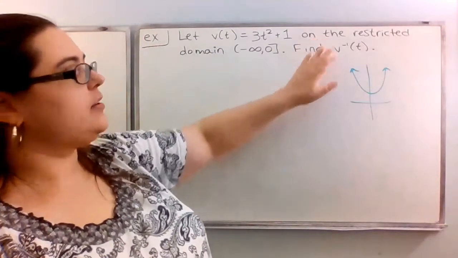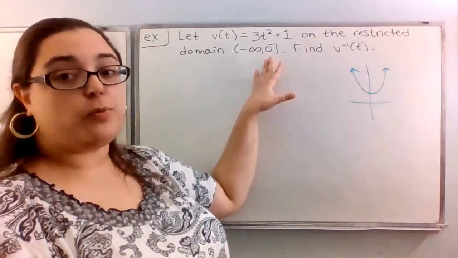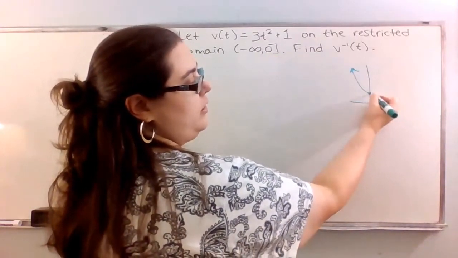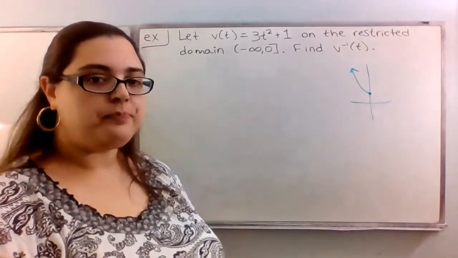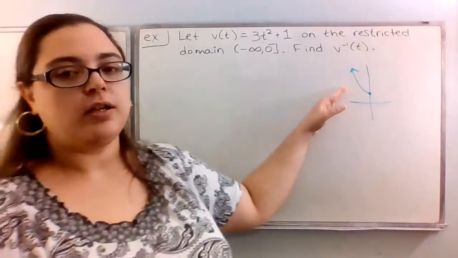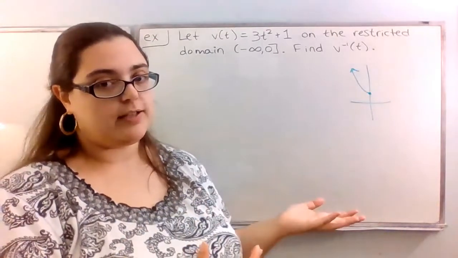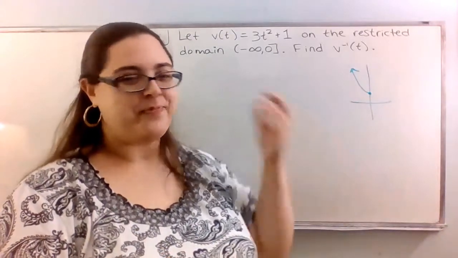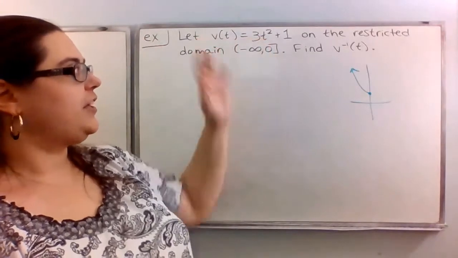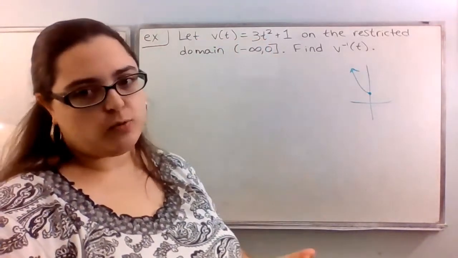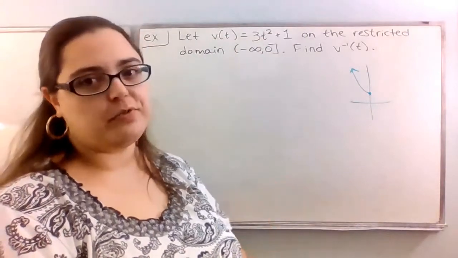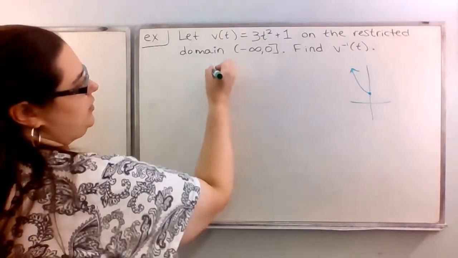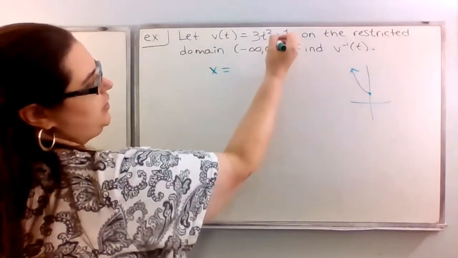However, we've restricted the domain to be from -infinity to 0. So what that means is we've gotten rid of the right-hand side of the parabola. And we're only looking at that piece. So if we're only looking at half the parabola, now we do satisfy that horizontal line test. So we do have a one-to-one function. So we can find the inverse. So let's do that. In this case, we have t and v instead of x and y. So I'm going to use x and y for the solving component of it. And then at the end, we just have to remember to switch back to t. So instead of y, I'm going to put an x here. And instead of x or t, I'm going to put a y.